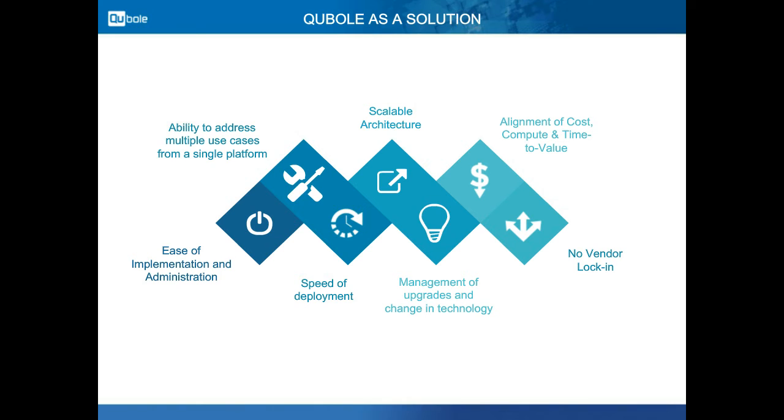They turned to Qubole and looked to partner with Qubole as a solution, because Qubole provides that scalable architecture by leveraging the elasticity of the cloud and provides easy access to implement and administer the data through a well-developed user interface. Not only that, because Qubole leverages the cloud storage and compute, they can easily deploy their product in days instead of months.